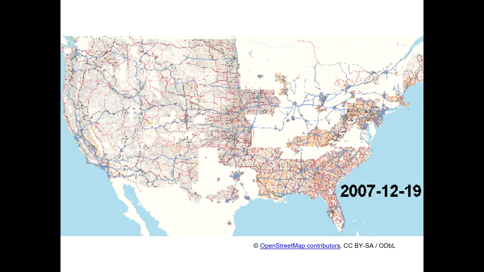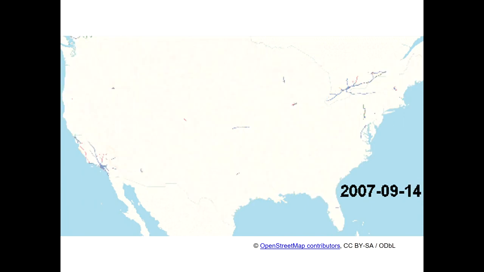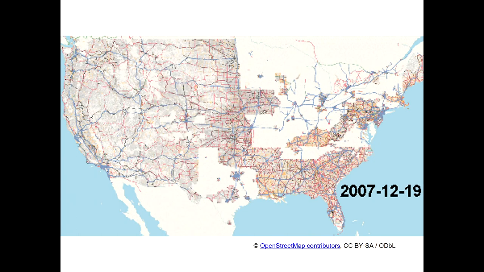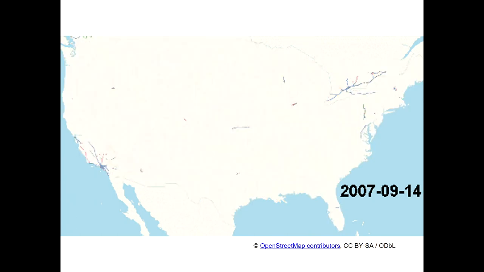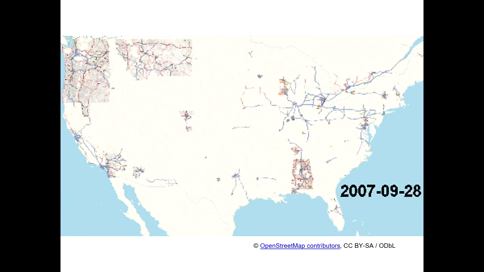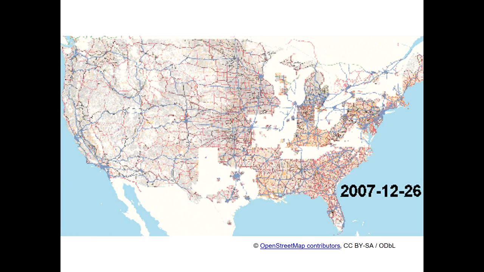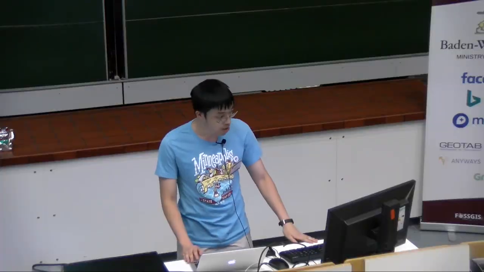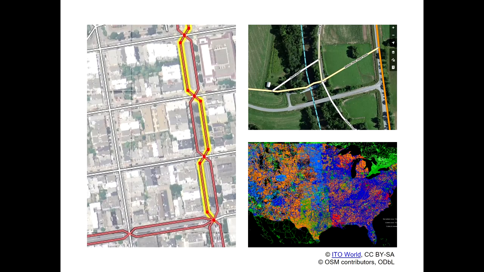Practically speaking, the US community began in 2007 with the first permanent import of roads from the Tiger and Mastiff datasets. Imports have played an outsized role in the US, as you can see, going from blank to seemingly filled in. So those imports kicked off years of large-scale cleanup efforts that continue to this day. So you can see here just some of the problems that we continue to deal with.